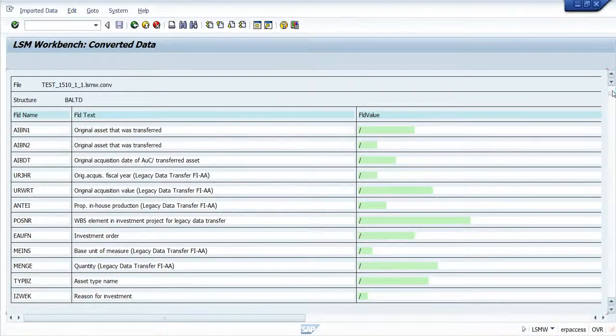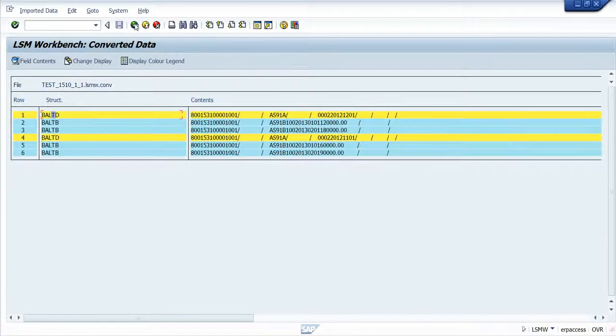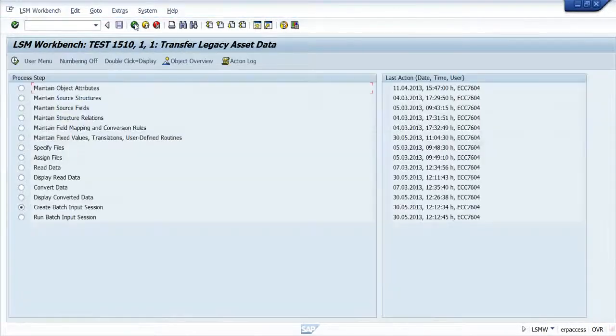Particularly in the data that was just loaded, that was the earlier display that we showed, because sometimes we can get errors where field lengths are wrong and some data runs from one field into the next, and it may not be caught by the validation. So it's a good idea to display a number of records to make sure that they all look fine. Okay, that looks good. So let's go back out. Okay, so we've displayed the converted data.